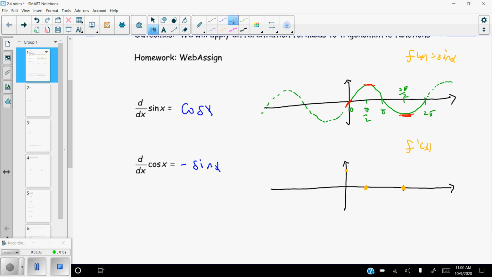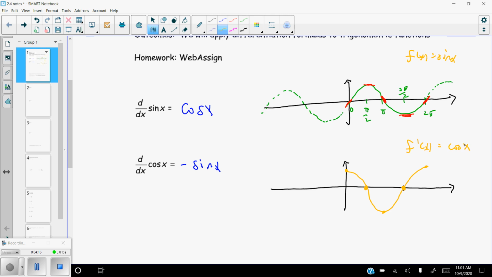Over here at pi, the tangent would be a slope of negative 1. So I'm going to come down here at pi, and I'm going to graph a slope of negative 1. And then, as you very well might have guessed, the slope at 2 pi, because it's really exactly the same as what it is at 0, is a slope of 1, which puts the y value of the derivative at 1. And then if you were to do all the slopes in between, which I'm not going to draw, you would get this general looking curve, which we know to be the cosine curve.